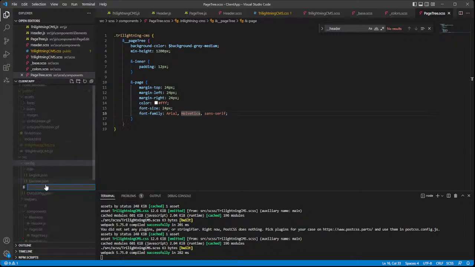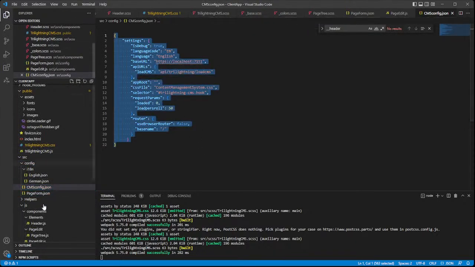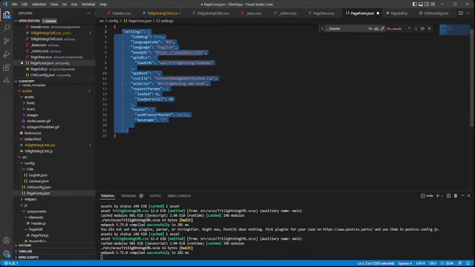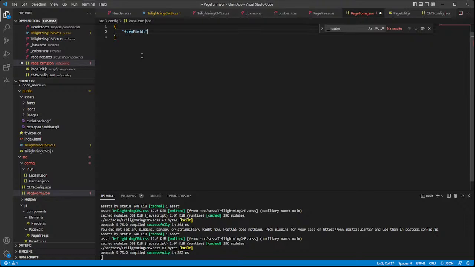I'm going to create a new file in our config folder that I just call pageform.json. So we want a JSON file. And this is going to take a little bit. Let's make this an array. And we use the Figma definition we have beforehand. Let me add a little bit more to it. We're going to section this thing up as well. So we have, let's call this sections.